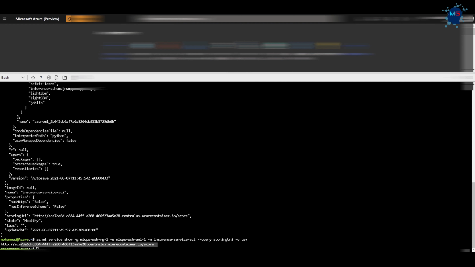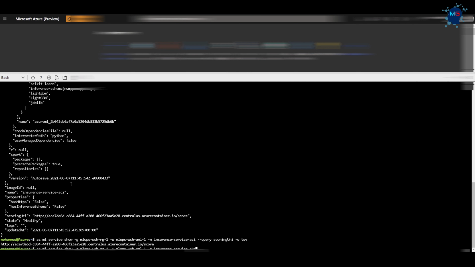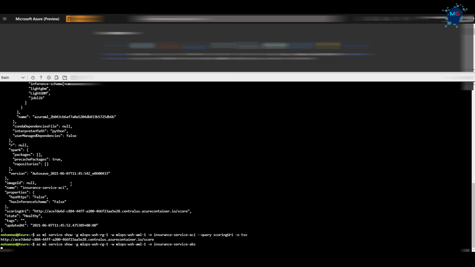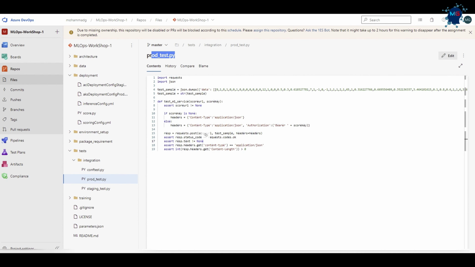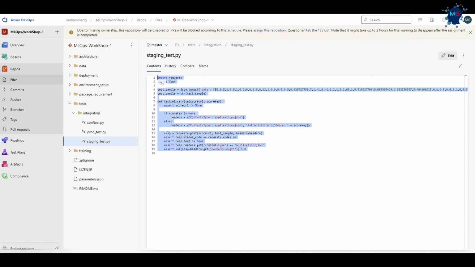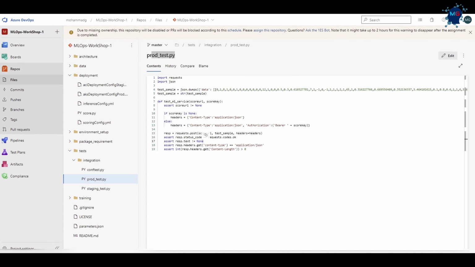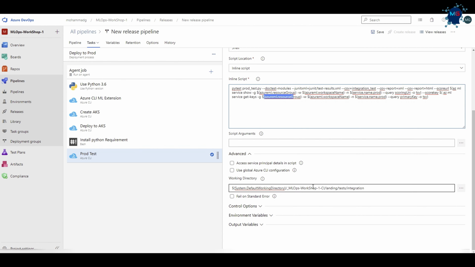Azure ML service show. Let me just copy that and paste it here. All right. Yes, let's run it to see what it's gonna show to us. Oh, it's actually showing us there's no service with this name, which makes sense because we haven't executed the pipeline first. We haven't created any Kubernetes. We haven't deployed the model to Kubernetes. So let me run the pipeline first, and then we're gonna check how this is gonna work.